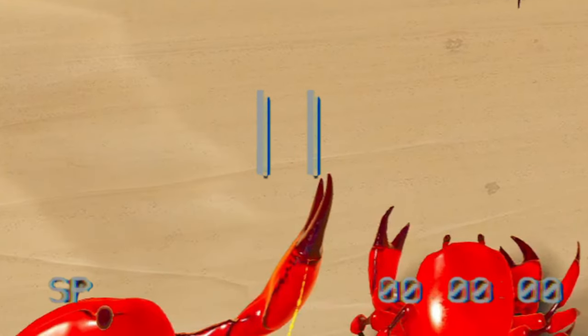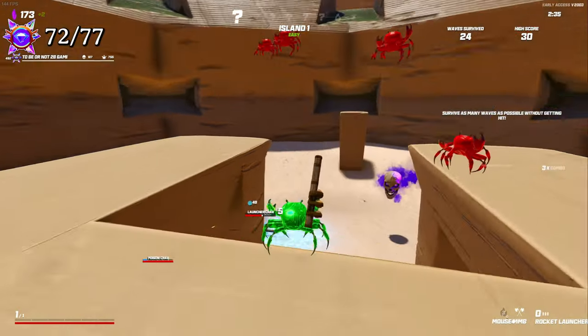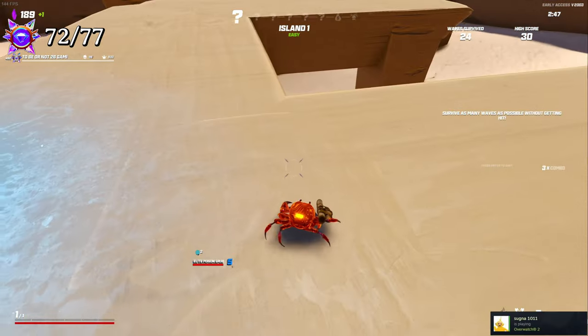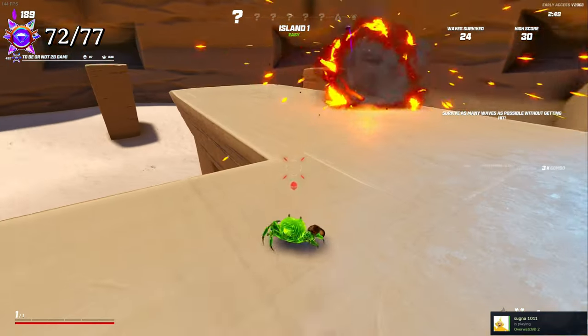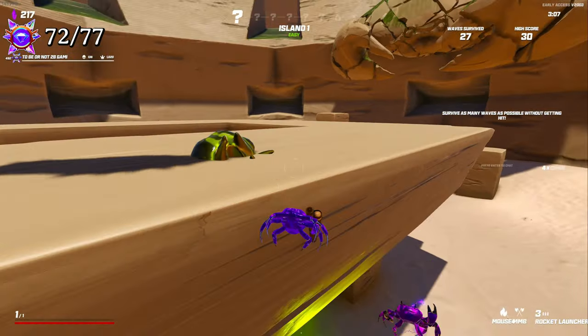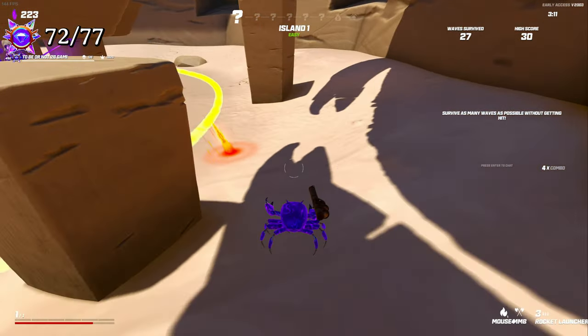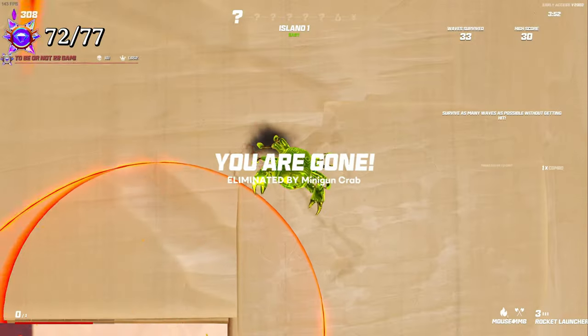It's free real estate. What? Behind! Okay. Woo! Oh my god, there's a lot of crabs. Oh my god. Daddy, chill, chill, daddy. This crab has to go. Whoa! Are you kidding me?